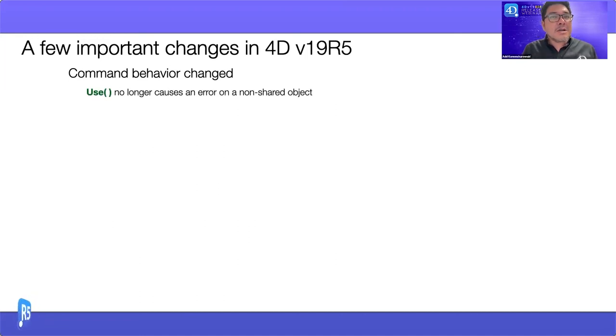So in order for you to make modification to a shared object, you will be using the command Use. There were several requests to us asking for us to make some minor changes to the command in terms of the behavior. So now if you're calling the Use statement on a non-shared object, you will not get an error anymore. This allows you to build some sort of generic routine that you can use in many cases. You asked us, we delivered.